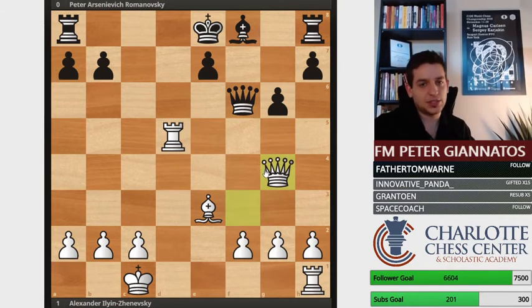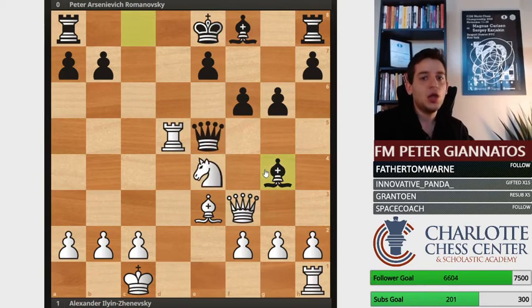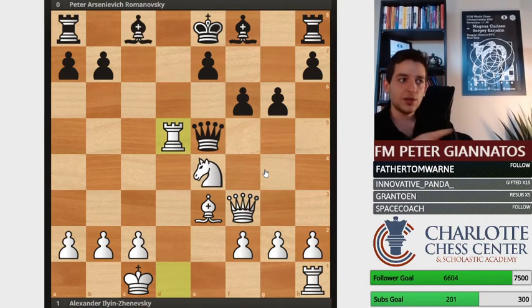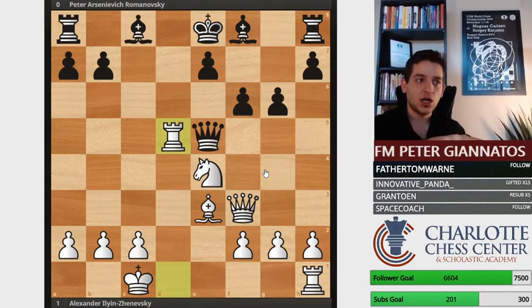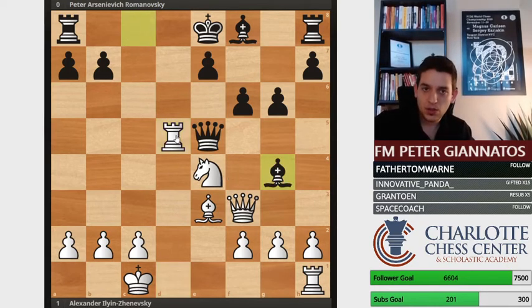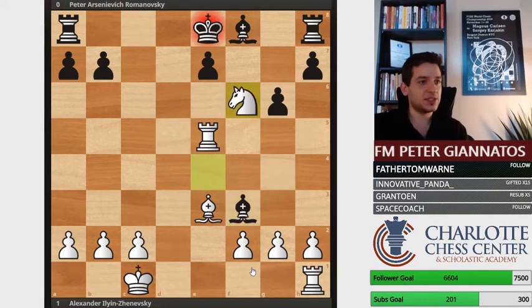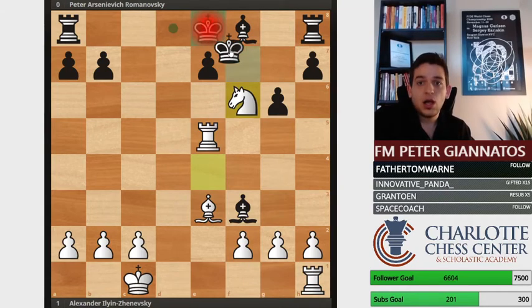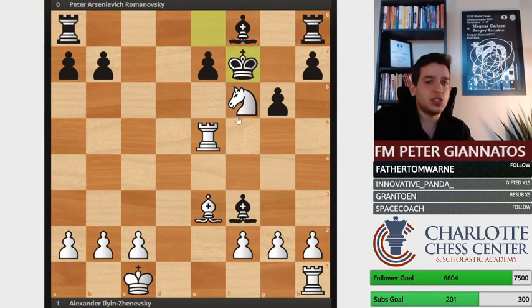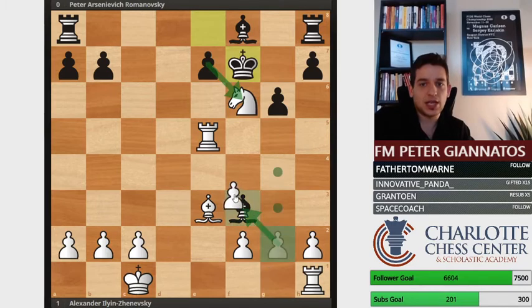Now, let's talk about this a little bit. Let's compare the two lines, because the only other answer that I saw was rook takes queen first, bishop takes f3, and knight takes f6, which is also looking good. But let's evaluate this position, because this knight is hanging and this bishop is hanging, right?